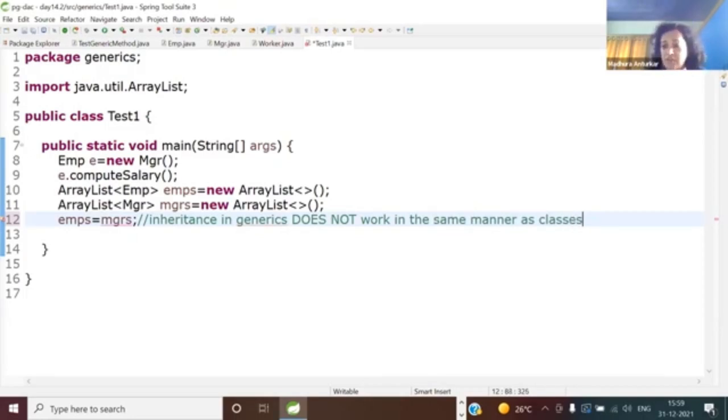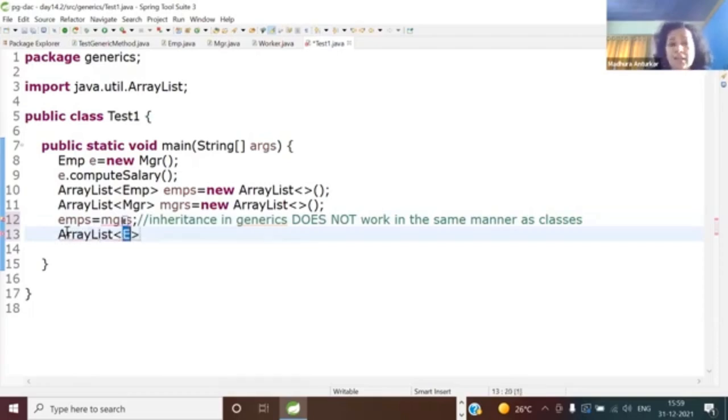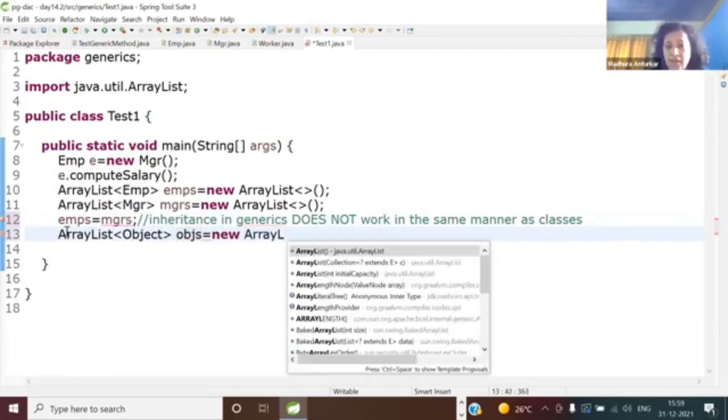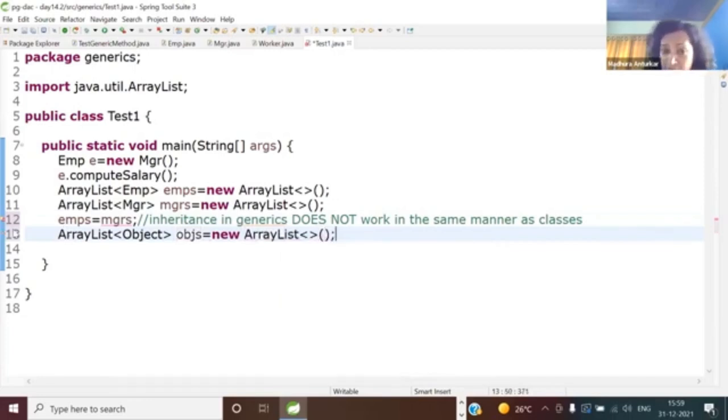So this is obvious. If you're still not sure about whatever I'm saying, here is the other example, which is the universal superclass of all Java classes, Object. So here, let me create the objects ArrayList. You know that when I don't supply the right-hand side, it is inherently of type Object.